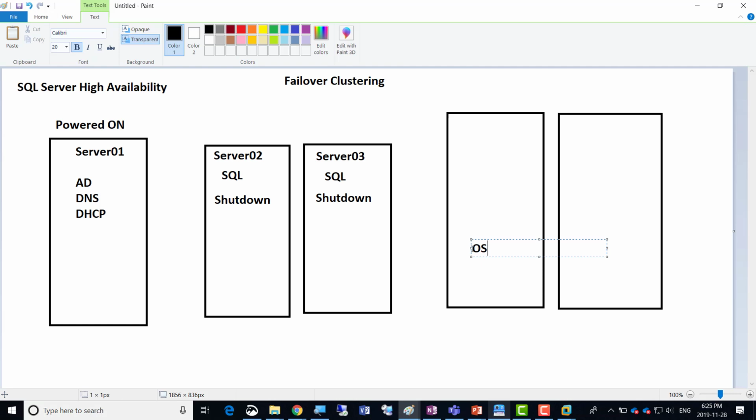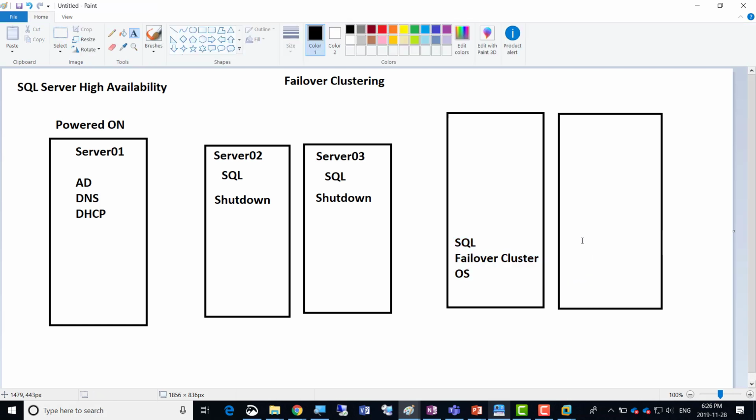So there's that OS, and then on top of that we're going to install a feature called failover cluster. It's a feature in operating system Windows 2012. And on top of that, we're going to be installing SQL Server. So we're going to do that on both.